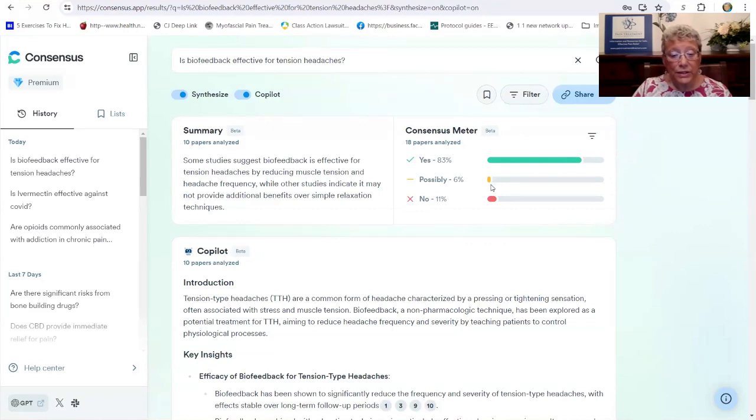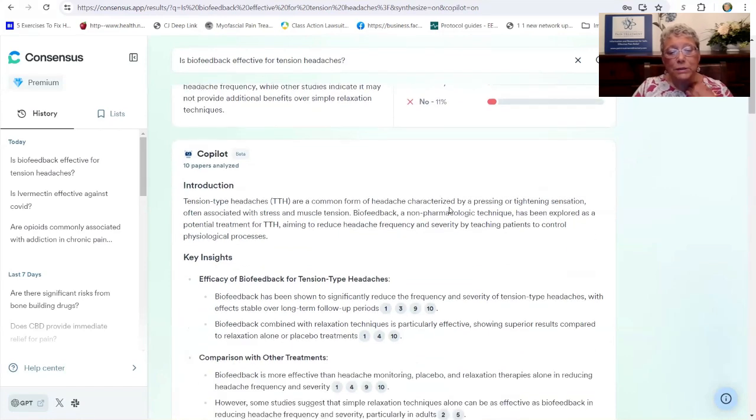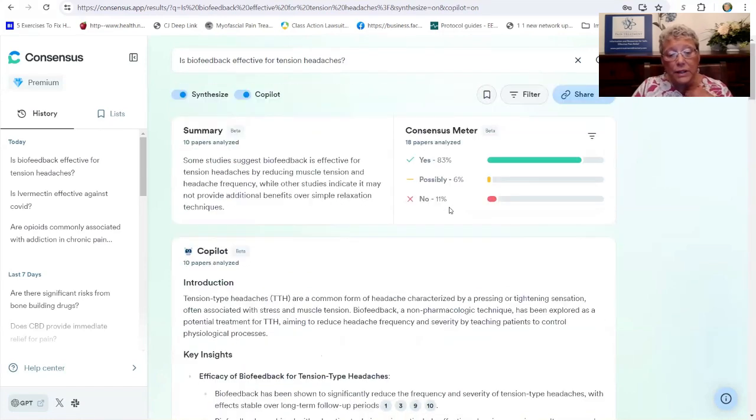And we can get into a whole discussion about fake studies if you want, but I won't go into that now. It's saying that some studies suggest biofeedback is effective for tension headaches by reducing muscle tension headache frequency, while other studies indicate it may not provide additional benefits over simple relaxation techniques.